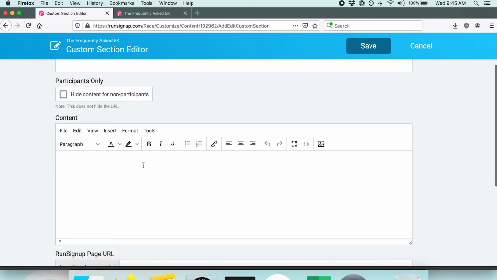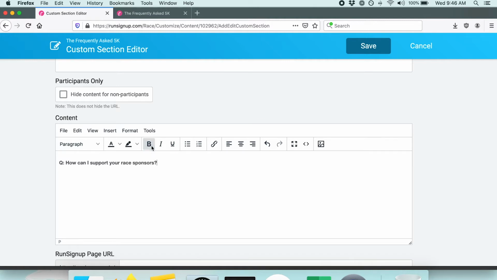And then in our content, we're going to basically put our cursor in here, and we're going to come up with some frequently asked questions. One is, just for an example, we can be like, how can I support your race sponsors? And so we can just kind of highlight that. We can make this bold to kind of highlight that it's a question. Some people even start with a Q to mark the question.